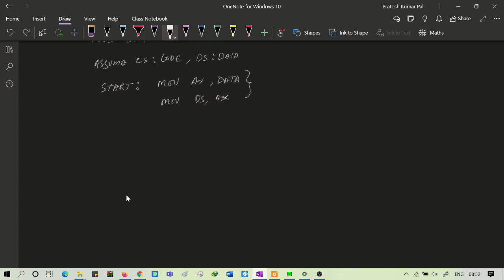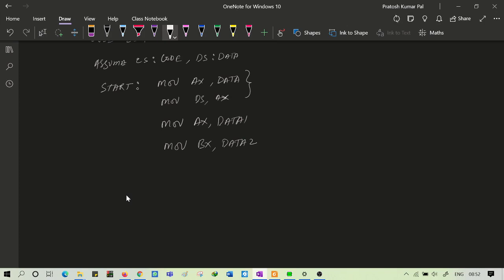We have two data, that is data 1 and data 2. So now we will be moving this data, move ax comma data 1. Data 1 has been moved to the ax register pair. Now we will be moving the second data to bx, so data 2 will be moved to bx.